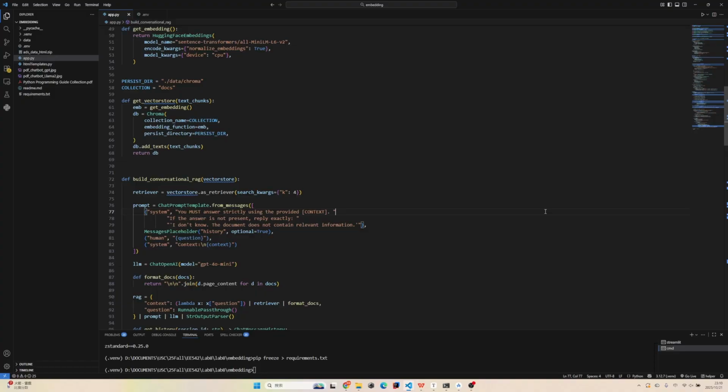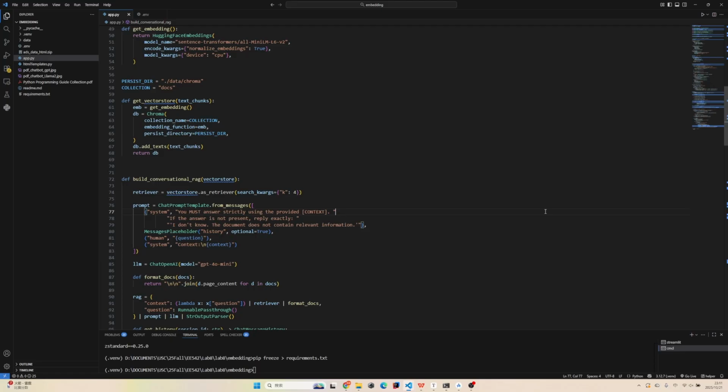So in part 4, we made a small but really useful change to the backend. Instead of using FAISS like before, we switched to Chroma, because Chroma lets us save the vector database on the local machine. That means we no longer need to re-upload the PDF every time we restart the server.